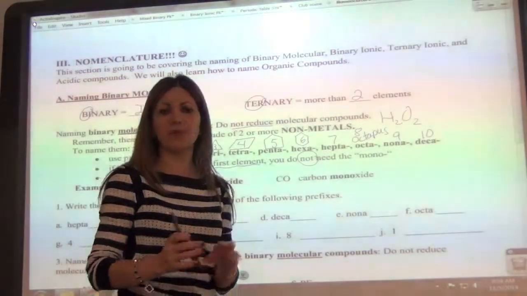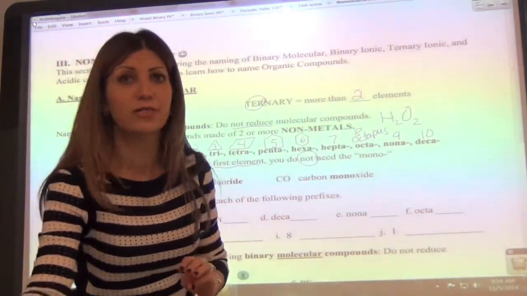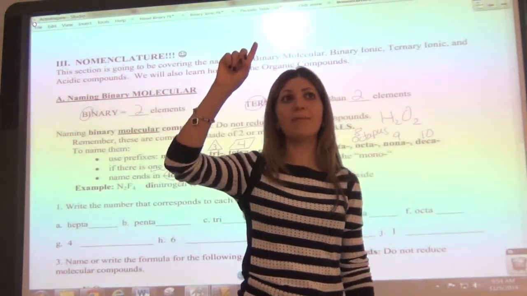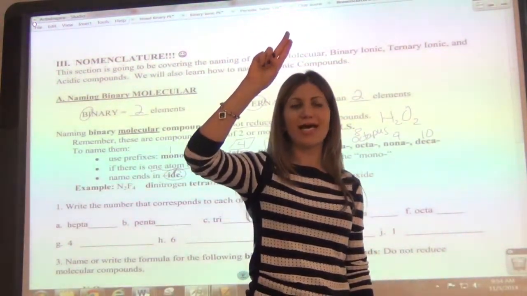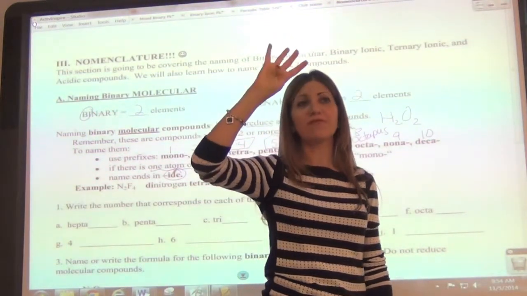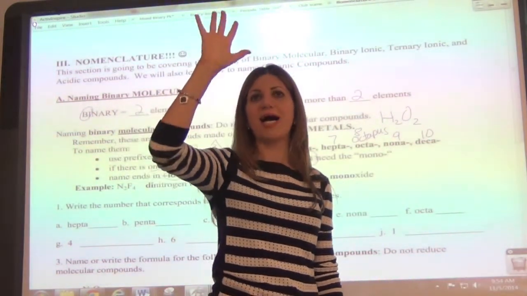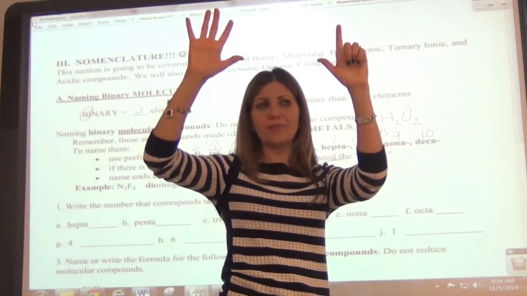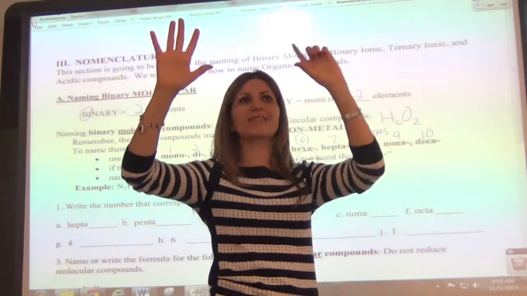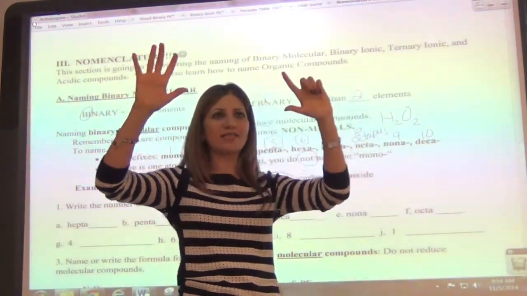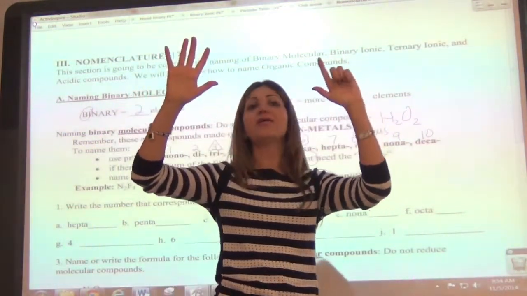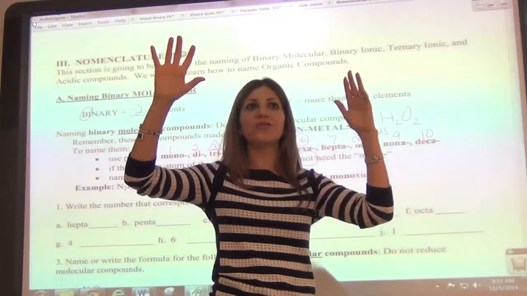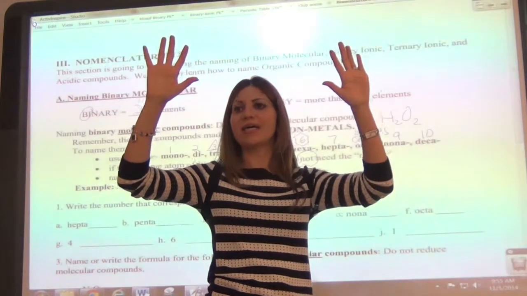Let's first memorize these. We're going to end up doing this together 3 times, okay? We'll get a little bit faster each time. So, 1 is mono, 2, di, 3, tri, 4, tetra, 5, penta, 6, hexa, 7, hepta, that's the hardest one. The hexa, hepta sound alike. So hexa, 6 like a hexagon, and then hepta. Then 8 is easy. Octa, 9 sounds like nona, and 10, deca like a decade.